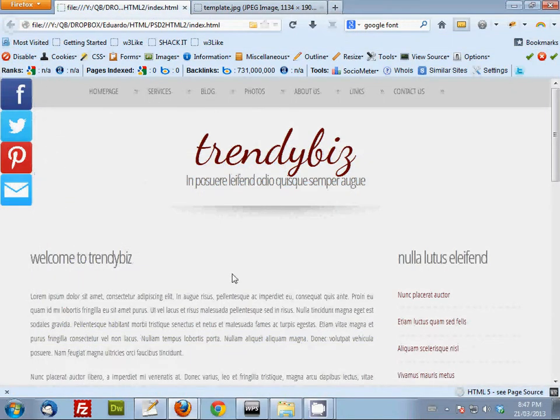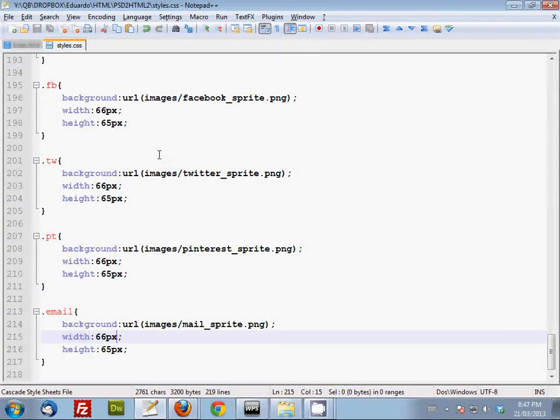But initially I want them to have the black and white version, and on hover, to show the color version. So instead of just showing the color, I'm going to have to change the position, and you can change it here.